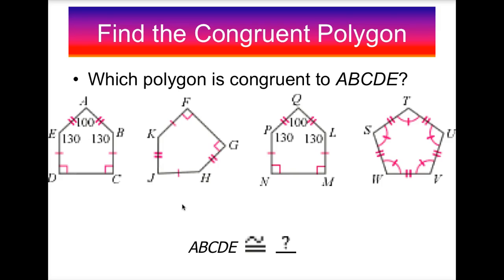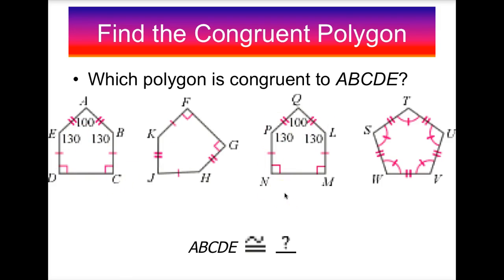Which polygon is congruent to ABCDE? Here's ABCDE. Let's look through. Well, we know angle A is 100 degrees. We can also see some right congruent angles and some congruent sides. So if we look through here, this next one, we don't know what angle J is, so we don't know that it's congruent to this shape. This third one looks like a good choice. We have 100 degrees here and 100 degrees here. We know that these two angles match these two angles, and the bottom right angles also correspond here. This other shape here isn't even the same shape. So, if we want to know which polygon is congruent to ABCDE, it would be this one.